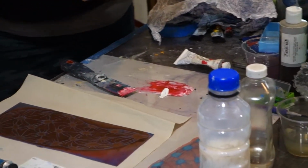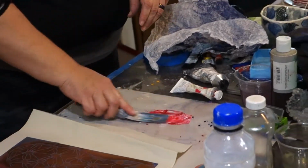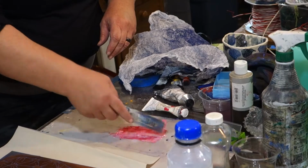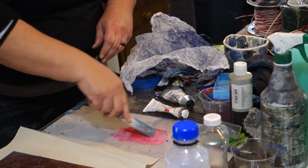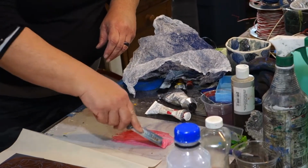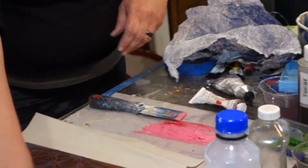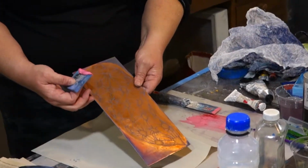So if you're using etching ink, add some Easy Wipe to it, some Set Swell, some plate oil, something like that, because you want it a little bit softer. Litho ink is going to be too thick and dense, and it doesn't work as well. So I've mixed that up. I've got kind of a Pepto-Bismol pink here. That's okay. It's a nice fun color, and then I've got a little squeegee, and I'm going to squeegee it onto the plate. The plate is just a normal etching plate.